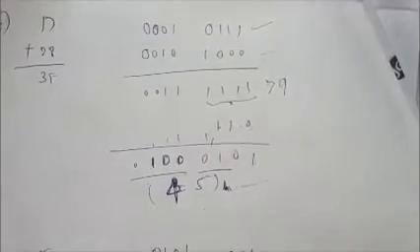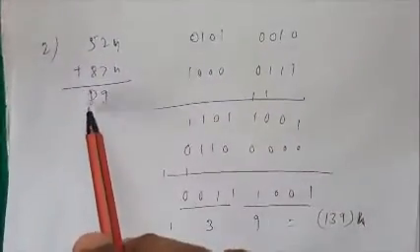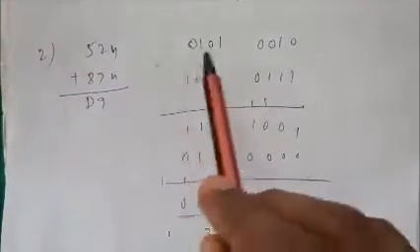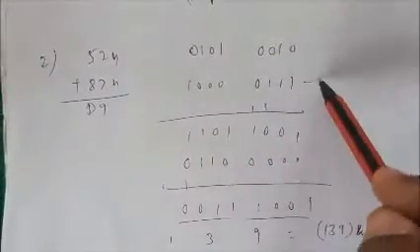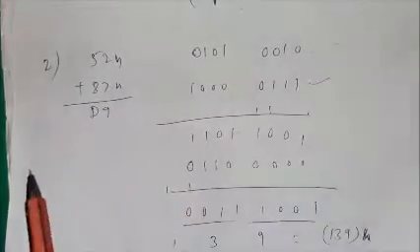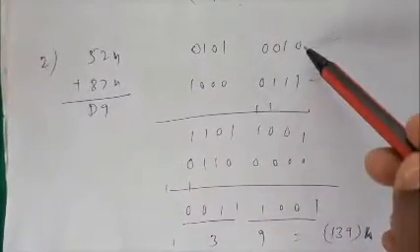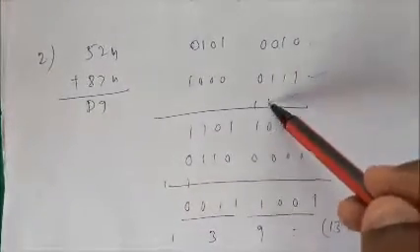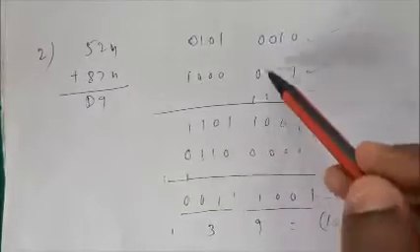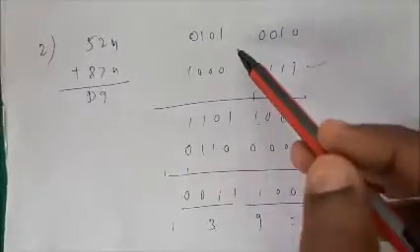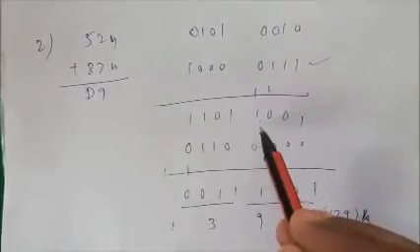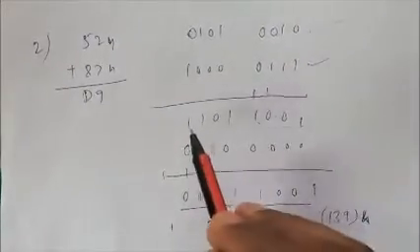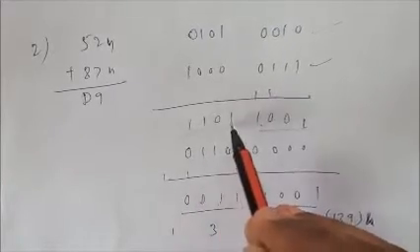So similarly, we take one more example. Here 52 plus 87. So I got the result D9. Check it once. This is the binary equivalent of the first number 52, and the binary equivalent of the second number 87. Again I need to perform the addition. Here you need to check. This is 9, this is fine. So this is the D.